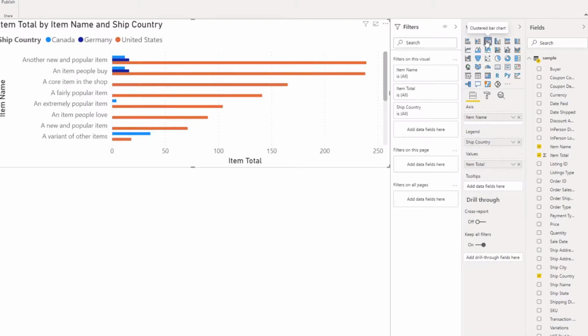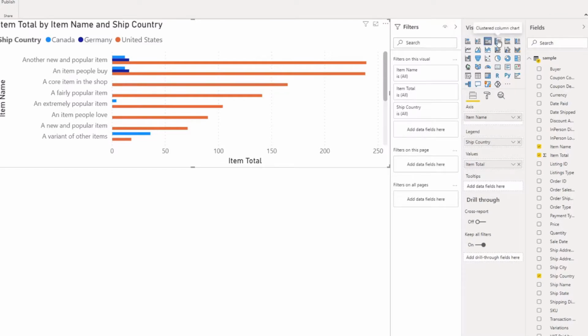Now, in addition to using these stacked chart types, there's also clustered chart types. When we look at the clustered chart type, the main difference you can see is that instead of these all stacking up with each other to give us a full value for each of our categories, they're laid next to each other. The reason I might use this clustered type instead of a stacked type is if the total sum of the items doesn't really matter as much, and I want to see the categories compared to one another. So if I cared more about seeing my sales in Canada on these different items than I did about seeing my overall sales on the items, I might use this clustered type instead of using a stacked type.